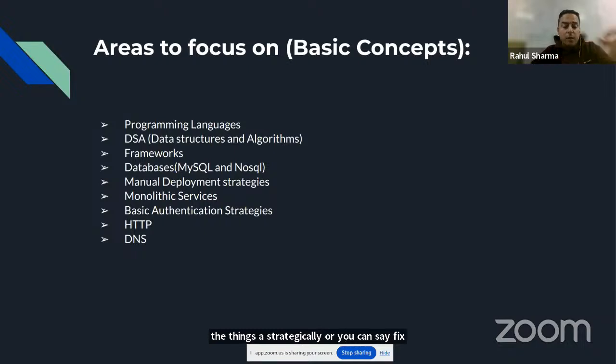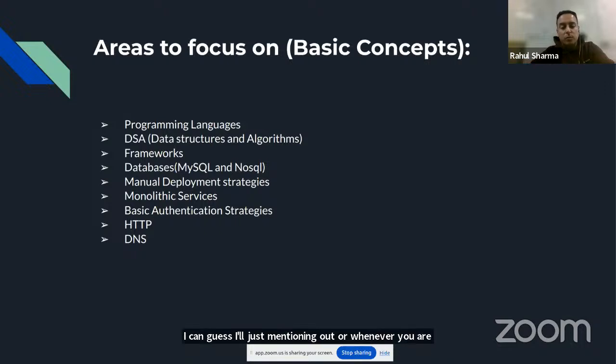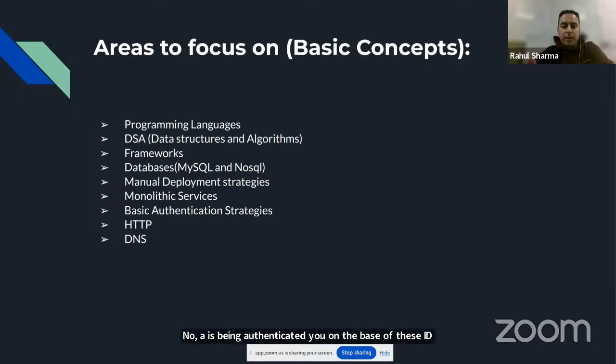Then we come to the authentication strategies. Whenever a client is shooting a request to us, we need to authenticate those requests using certain mechanisms that I'll be covering later on. For example, whenever you are logging in to a website, you enter a username and password, so the server authenticates you on the basis of these ID and password. How, we'll be covering later, right? Then I told you that HTTP is a prerequisite, and another one is DNS, the Domain Name Server. How the domain is mapped to your IP address, you know, right?